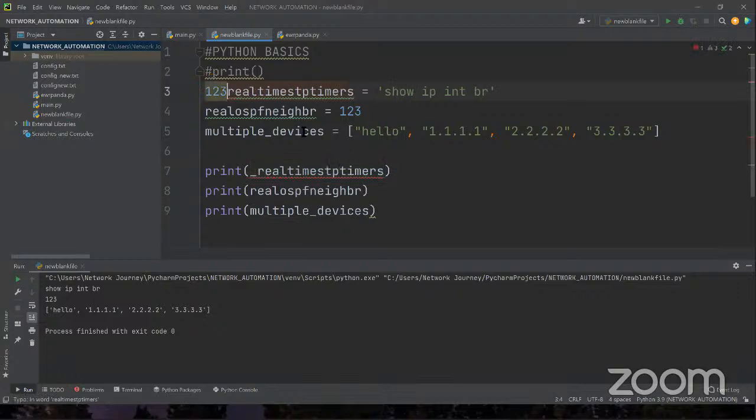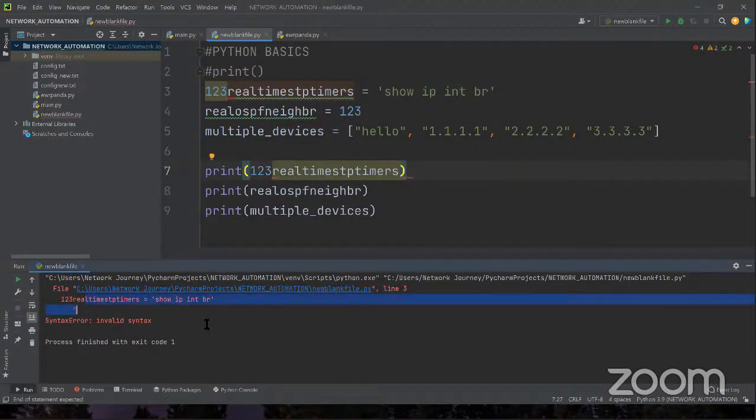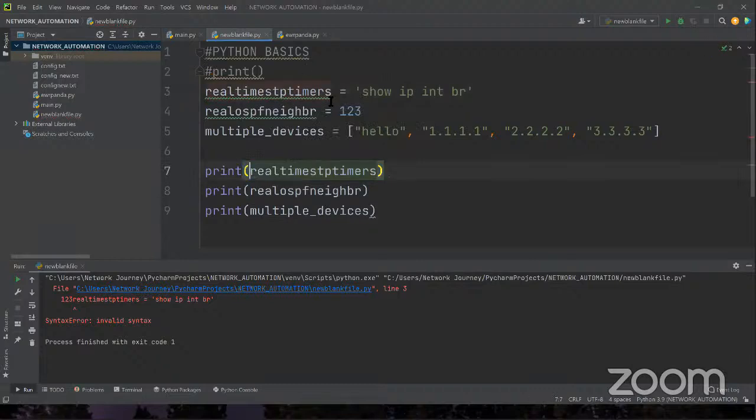So let's say you have a number. Now this will not be allowed because your variable has some rules where it says that you cannot make a variable which starts with some sort of number. Neither can you have some sort of symbols inserted here.